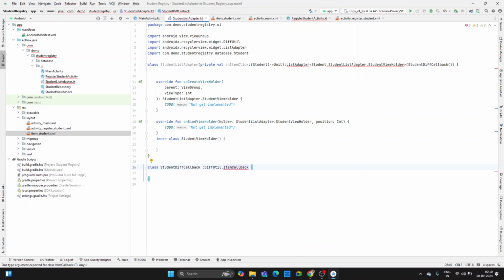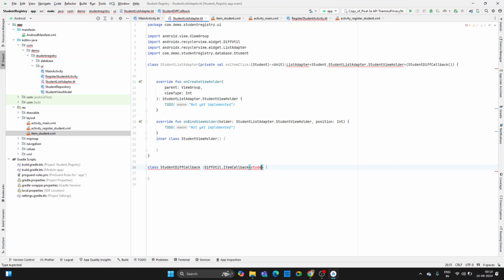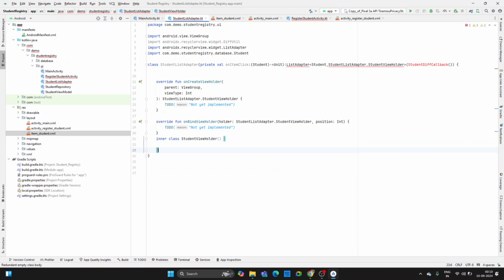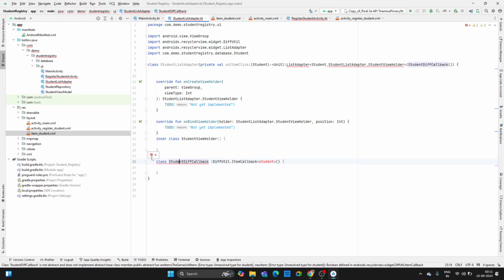In this item callback we are passing the student that we are getting. Let's write this in this section, and then we have to create a parenthesis here.